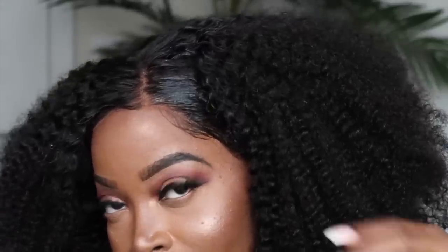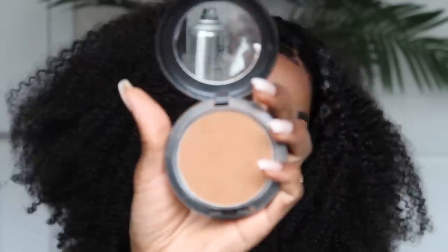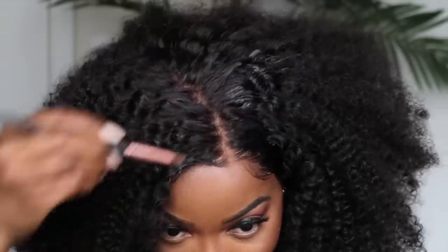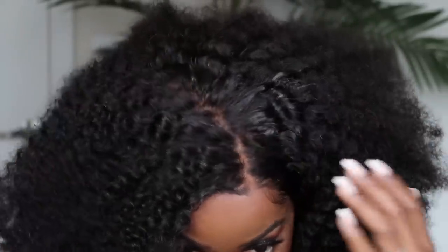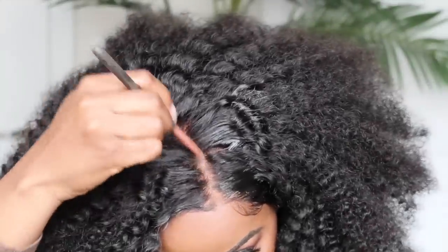So right now I'm just fluffing out the hair a bit, and I was deciding if I was going to put any product on it, and as you all can see, you don't really need any, but I did decide to go in later with some product, and I'm going to show you all what my staple product is. So right now I'm just going into the parting space using my foundation powder, and this is going to help to mute the grids and just help to make the unit look even more natural.